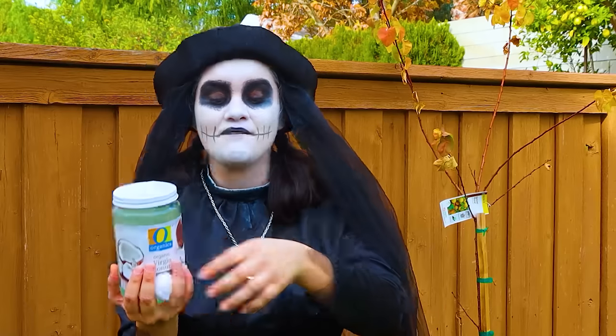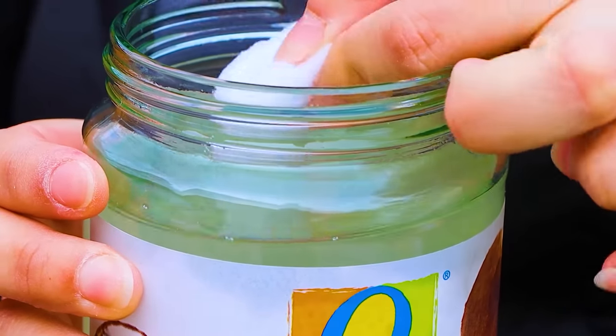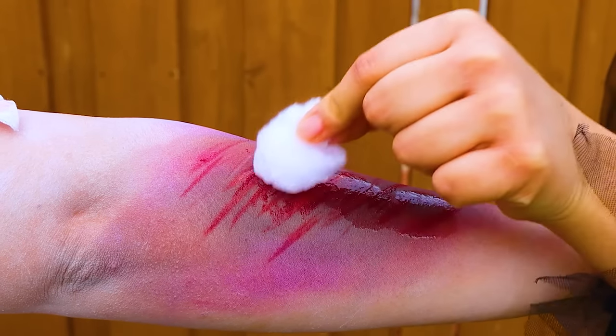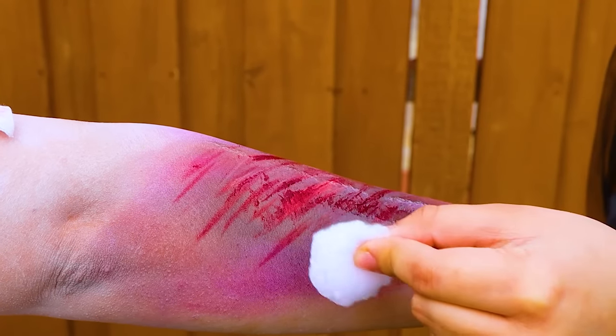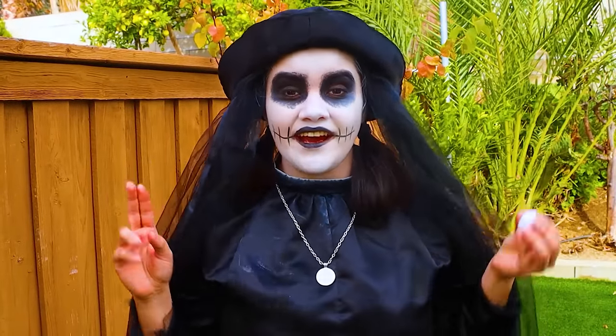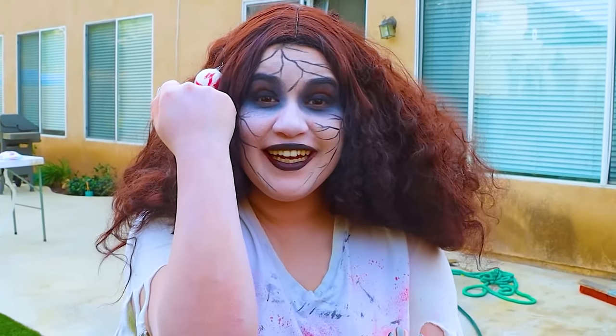Magic. To treat your scrape, all you need is a cotton ball and coconut oil. Use a cotton ball to grab some coconut oil. Then carefully apply it on the scrape. The coconut oil can reduce infection and moisturize the scrape. Just do it 2 times a day for a week and you should feel better. Wow, my scrape is all gone. Thank you, Ghost Lady. No problem.